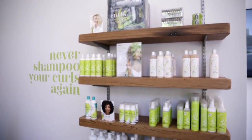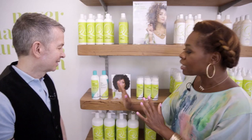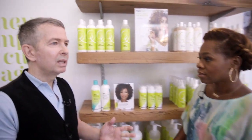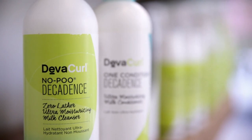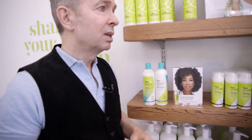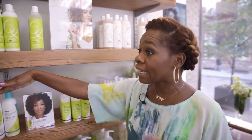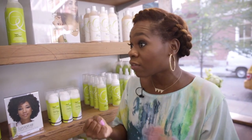So let's talk about these products. I am just excited that this is super cream for super curly. So explain to me why this new line that's going to be in curlBOX Natural is for the super curly. Well, we realized that with super curly, a lot of times people, especially those transitioning from chemicals or bleach or anything like that, any type of color that they may have, and denser, curlier textures require more moisture. So No Poo Decadence and No Poo One Condition is going to give you extra hydration, extra moisture, richer. So these products are specifically for girls who are super curly, and I remember you saying it's like they're on steroids. So this has more of the good stuff in there. It's got the good stuff in.